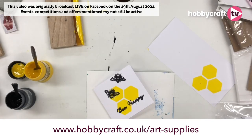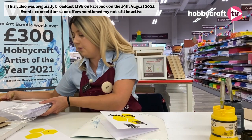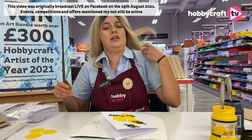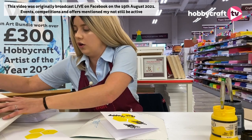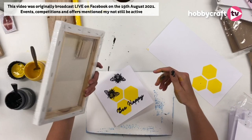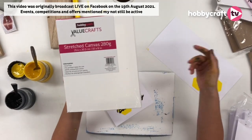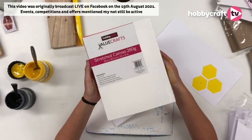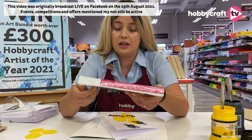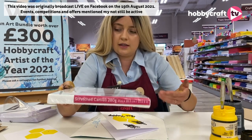And then you can grab yourself all the bits, like I said before, like the bag, paper and stuff like that. I'm just using the card that we have in store, which I think is about a 50 pack. They're a really, really good bargain to grab yourself. Also, you can do these on canvases with screen printing, but just because my screens have probably dried up now, I don't want to make more of a mess than I need to on this. But there is a 3-for-2 on all our canvases in store, so it's really good to grab yourself a good few of these and then do some screen printing.